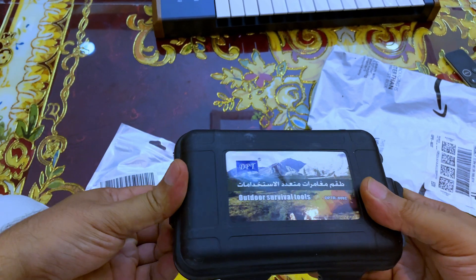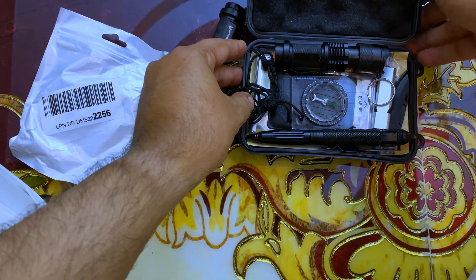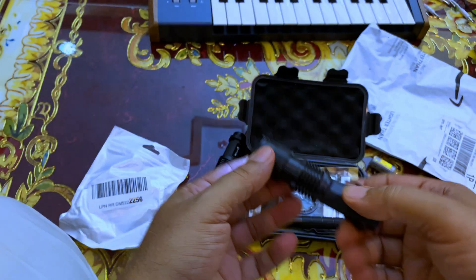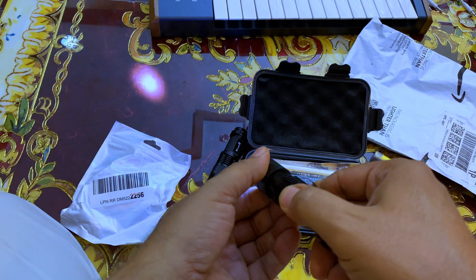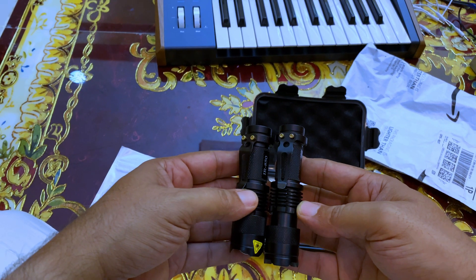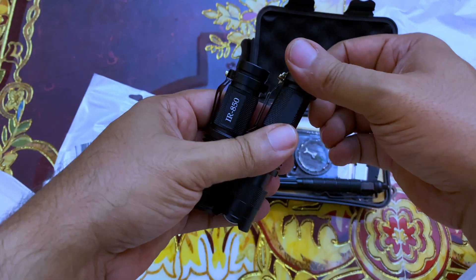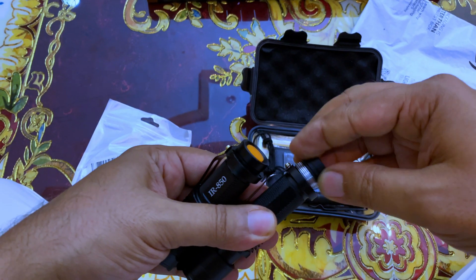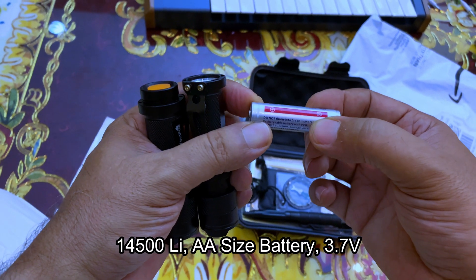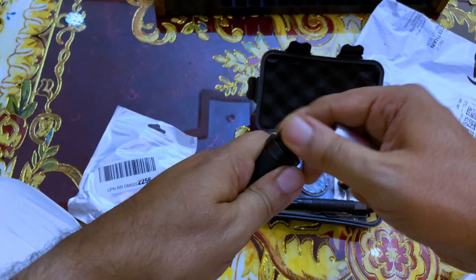For my surprise, when I opened this survival kit I found this LED light. Look at the issue here — it is exactly near the same size. So I started immediately to open the battery, which is a 14500-size lithium ion battery of 3.7 volts, and I started putting it in.